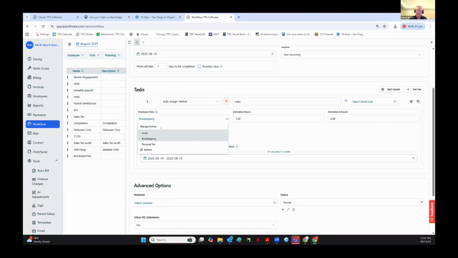So now again, imagine a firm of 30 or 40 people, 15 of them work on bookkeeping. So I'm only looking for the bookkeeping people to do this task. I don't know who's going to be available when we go to do the job, but you'll know when you get there who's the best person for it, or the employees get to choose. I'm a bookkeeping person.